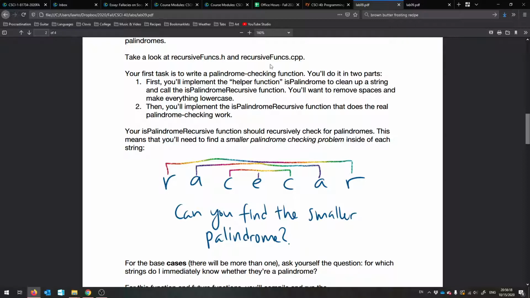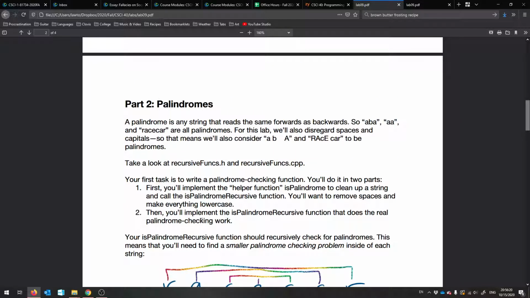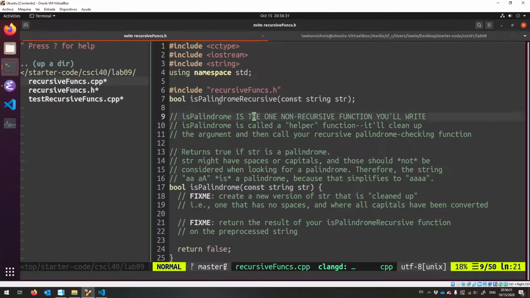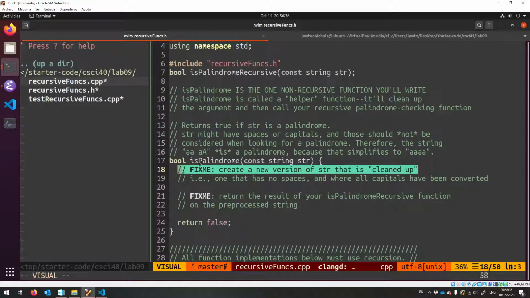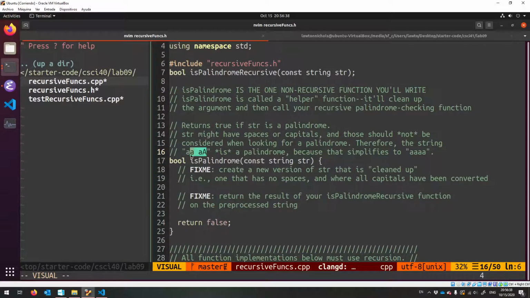So in this palindrome subsection, you're going to implement 2 functions, in fact. The first one that you're going to implement is called a helper function. It's the is palindrome that the user uses. And what it's going to do is you're going to clean up the string. So if you're given race car with a bunch of spaces and capitals, or AA with a bunch of spaces and capitals, you're going to need to simplify that first, somehow, to a nice looking string that you'll then give to this recursive function.